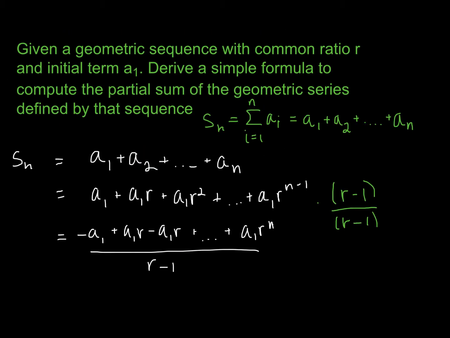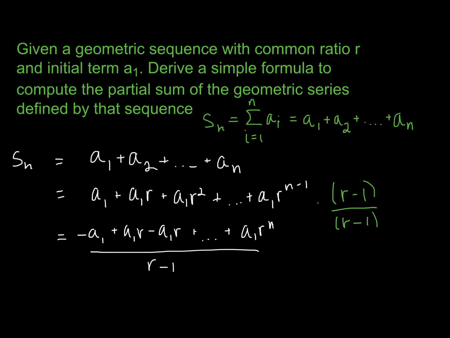Just deriving the formula for the partial sum of a geometric series. And the sequence, right, a sub 1, a sub 2, all the way up to a sub n, we want to know how do we find a formula for adding these all up without having to add them all up. So what I want to do is say, how can I write a sub 1 plus a sub 2 all the way up to a sub n in a different way?